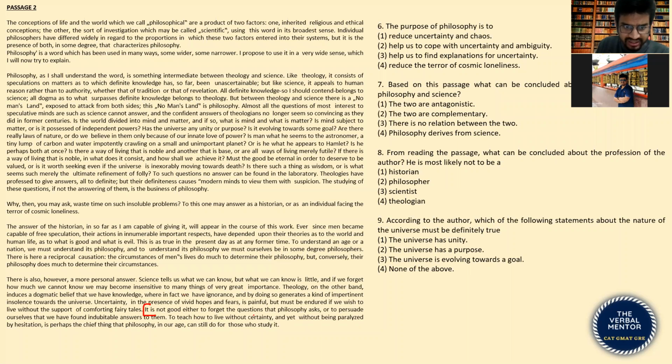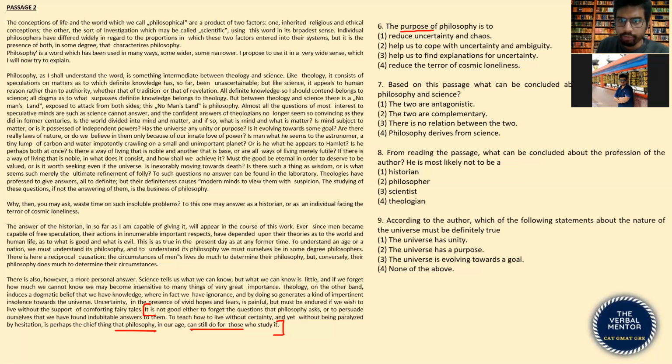Towards the end, the author gives this suggestion. It is not good either to forget the questions that philosophy asks or to persuade ourselves that we have found indubitable answers to them. To teach how to live with certainty, to live without certainty, and yet without being paralyzed by hesitation is perhaps the chief thing that philosophy in our age can still do for those who study it. So basically, the author says that philosophy is important. It is not a dispensable discipline, really.